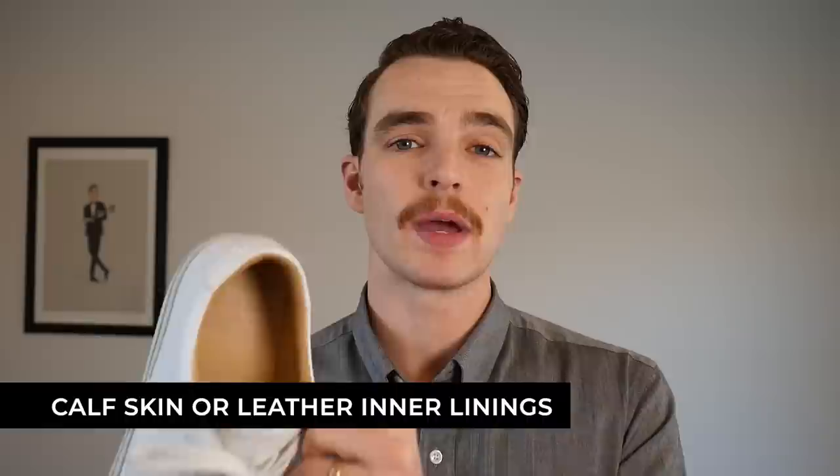This pair of Greats I've been wearing for about a year and a half and with some easy care they look almost as good as when they came out of the box — there's a little creasing on the leather and the soles are dirty, but that's it. I have a pair of Supergas which are canvas, four years old — they still hold together but I can't clean them anymore and they're starting to fall apart. Good soles, good leathers equals longevity. A calfskin-lined interior naturally wicks away moisture, which is why quality shoes barely smell even worn without socks.